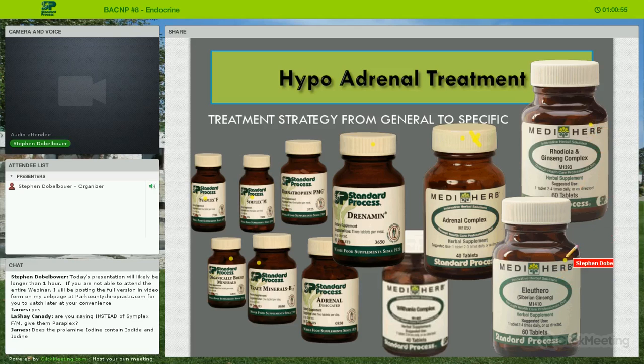One of the ways I think about differentiating between these two is if the patient I'm treating with lower adrenal function is under a very high stress occupation that requires a lot of mental acuity, a lot of being on top of lots of different tasks, I tend to go with rhodiola ginseng. So if their primary stressor is mental, I give them rhodiola ginseng. If their primary stressor is physical, so now I've got a patient with low adrenal function who's very athletic, working out quite a lot, that's when I do eleutherococcus, which is also known as Siberian ginseng. Both of these would be excellent products for either. That's just one of the ways I think about breaking it down.